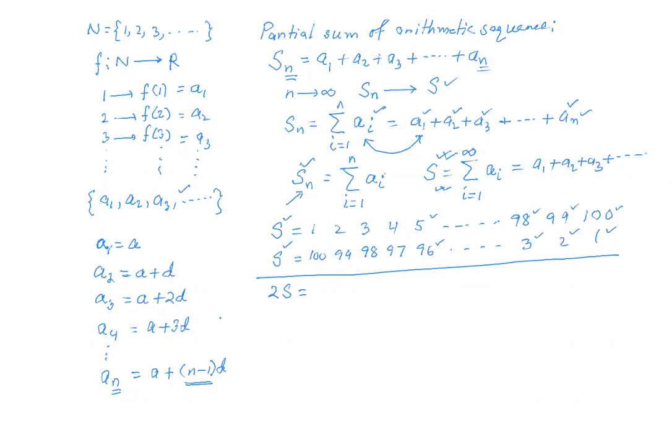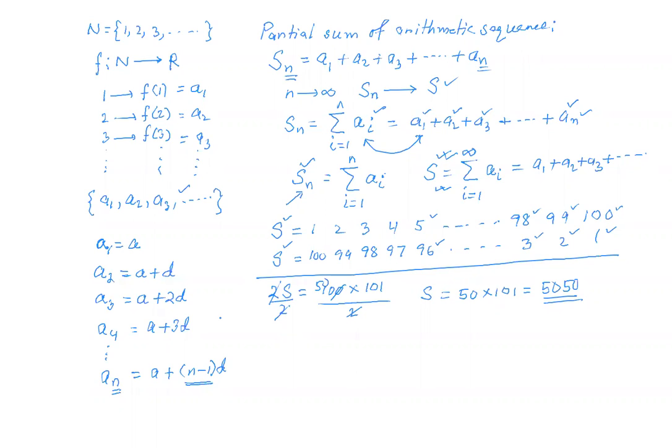So this is going to be 100 of them times 101. Now you can divide both sides by 2. That gives you the sum on the left, and on the right 50 times 101. If you multiply it, it's 5050. So this is how it was done. The sum of the first 100 numbers is 5050.